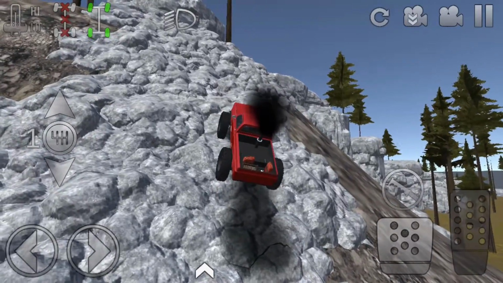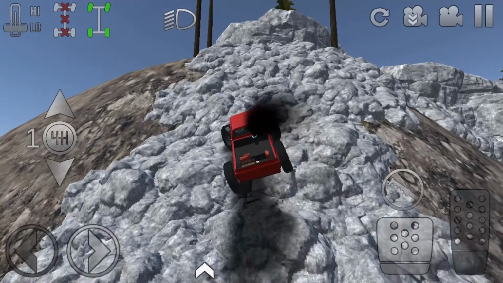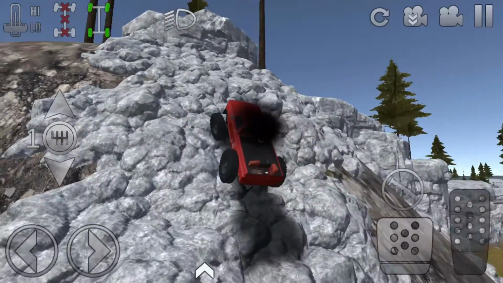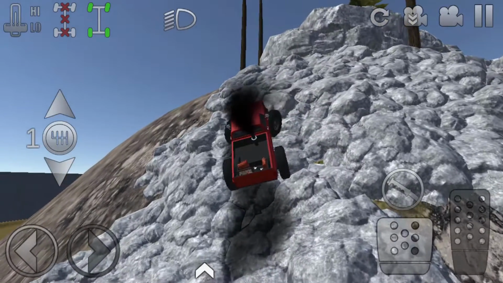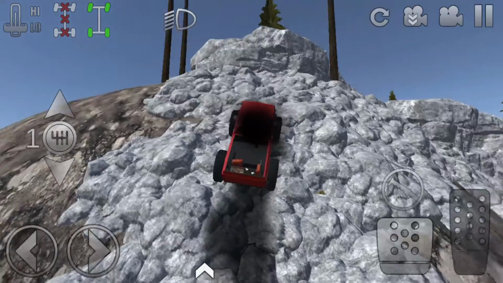So basically, if this was lower to the ground than it already is, like in one of my build videos I made a long time ago, called Goes Over Everything, that thing was able to crawl right up this. That's because it was so low to the ground, it was constantly getting traction, and it wasn't lifting into the air.